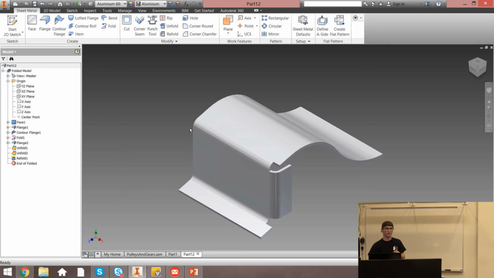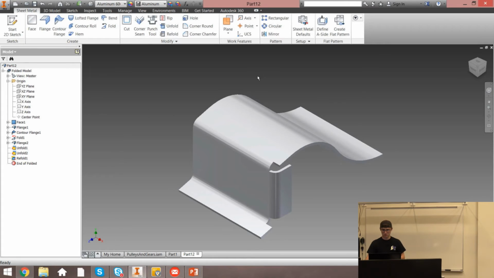But I wouldn't recommend necessarily unfolding your model entirely, because remember, this is still your part. So if you go into a drawing and paste your part drawing, once you change it, it's going to change the dimensions of what that is in your drawing. So the linking in Autodesk will completely change. But if you create a flat pattern, it creates a separate thing. So if you're putting this in a drawing, use the flat pattern. But if you're just using this in the model space, then I would recommend doing the refold and unfold.